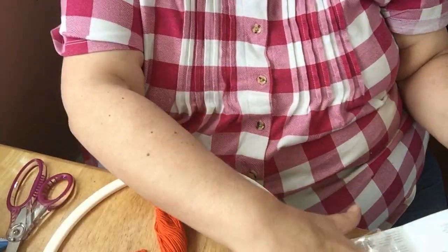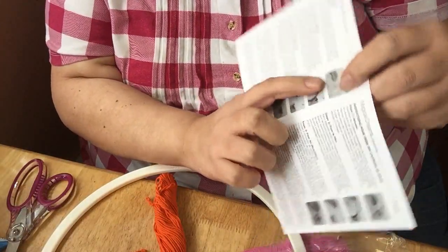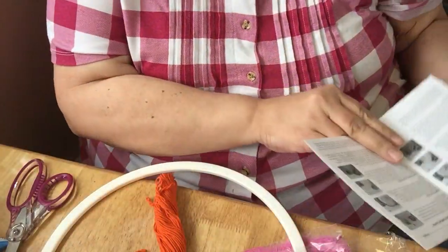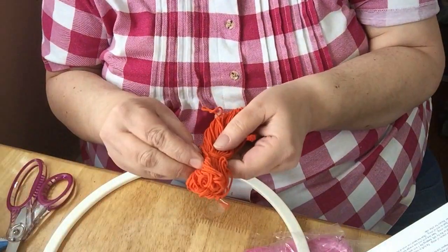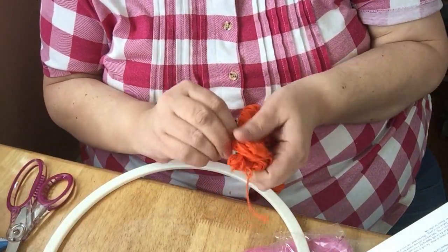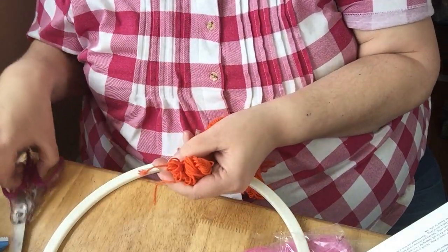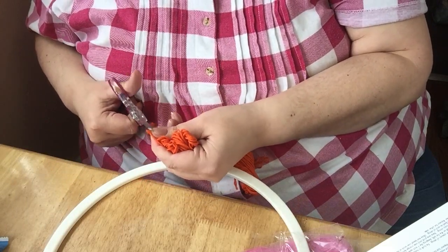And in the diagram they're showing me, it doesn't show it as being wound up in a ball. It just shows them stringing it around this thing right here. So right now I'm trying to, yeah, it starts up here. So I'm trying to get it undone. Oh, that piece has a piece of tape on it too. So we'll just cut that off.